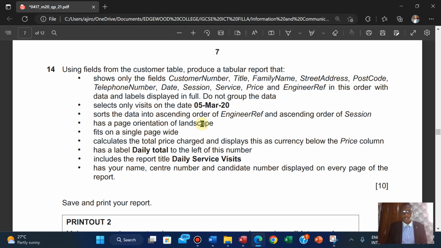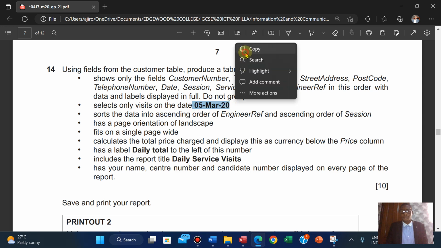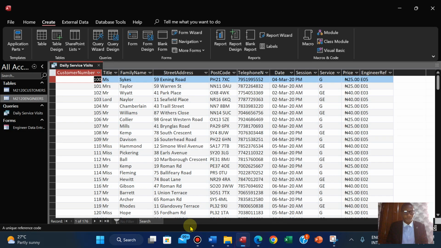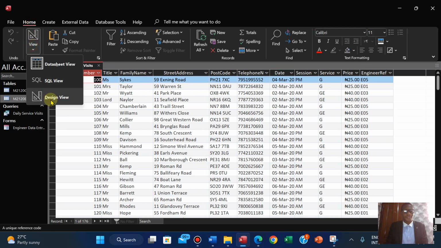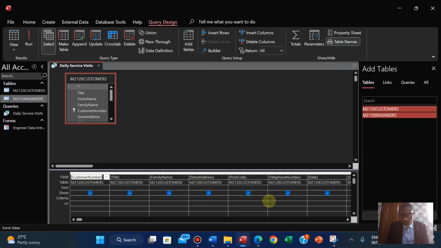Okay, so let's begin our query. Select only visits on the date. This is only visits on the date. So we're having 176 records. So click on home, switch to design view. So we have them in visit.